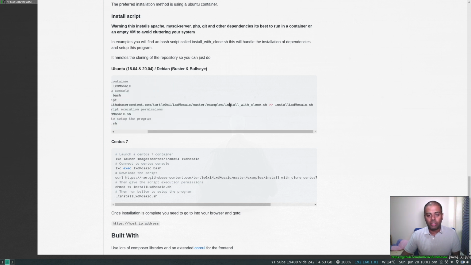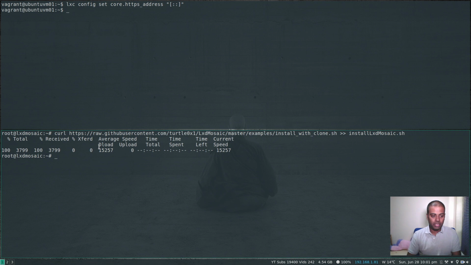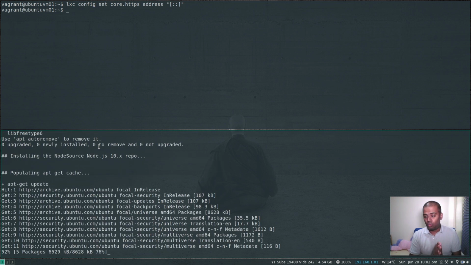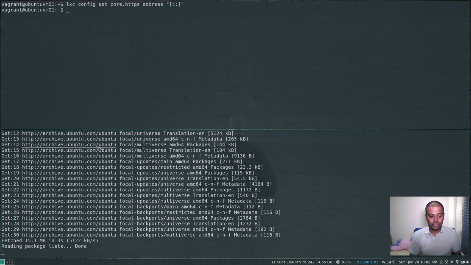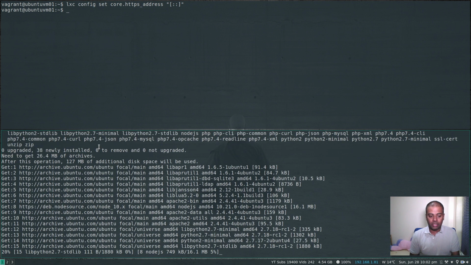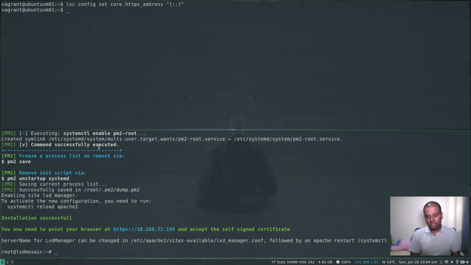So basically we are downloading an install script and then we're going to run that install script. So let's copy that, paste that, that's done, and set the executable permission on the install script and then just run it. What this install script is doing is downloading all the package dependencies from the Ubuntu repository, as well as loads of Node.js modules. So it's going to take a few minutes, and I'm going to pause the video and come back when it's done. Alright, the command completed. It took about 3 minutes.